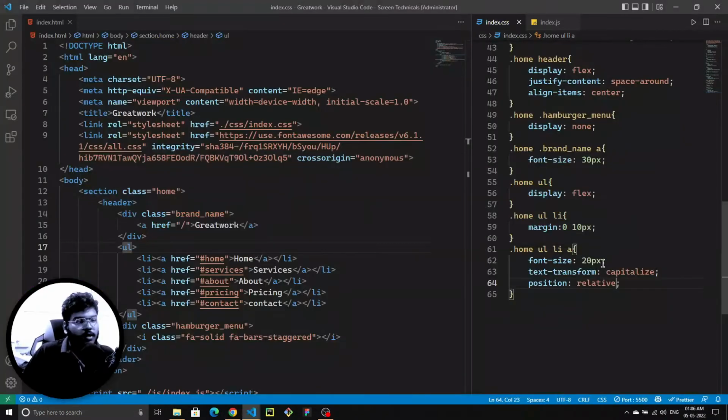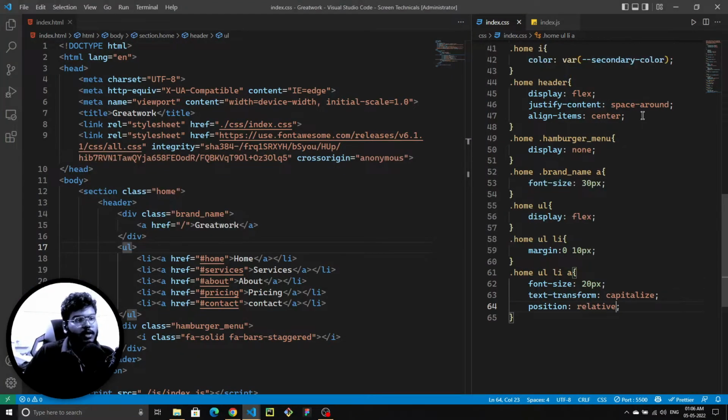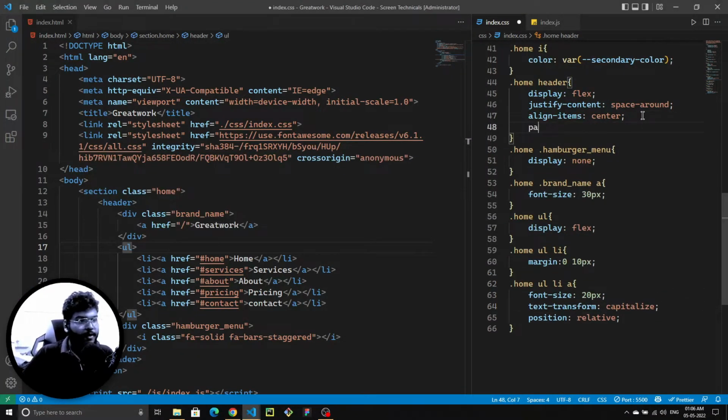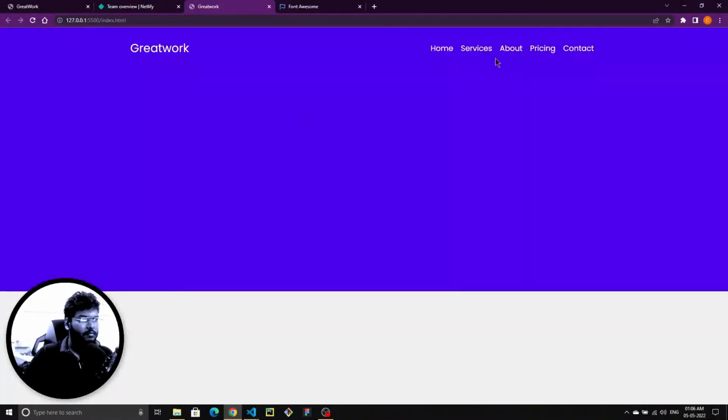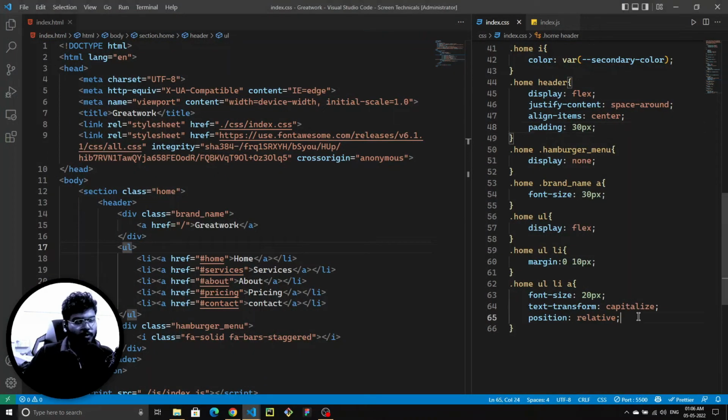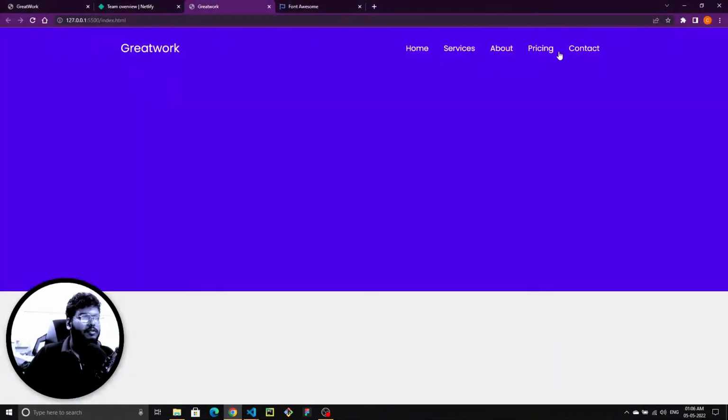Now just select, at this header point I'm going to give it a padding, let's say of 30 pixels from top, and from left and right also 30 pixels. Save this much of thing, and you can see this thing. Now I'm going to give the padding to the anchor text, so padding is going to be 10 pixels all around, and you can see this thing. This really looks real nice.